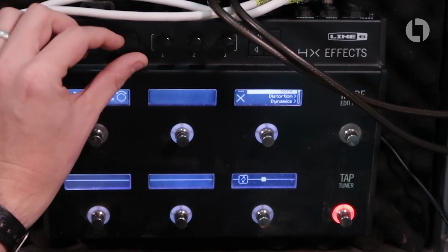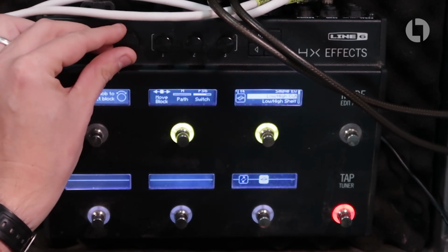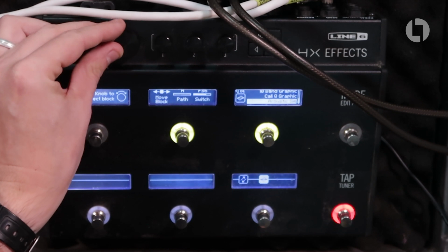So again, press the big knob, go down to the EQ block, mono EQ. I'm going to go down and choose the Cali Q graphic. The reason I use this particular graphic is because it's just a 5-band one, and with too many bands in a graphic, I get a little bit funky with it. I prefer just to have basic.